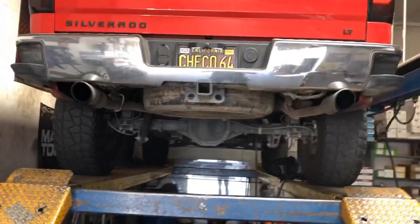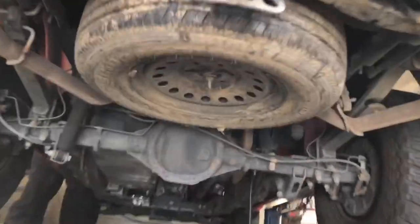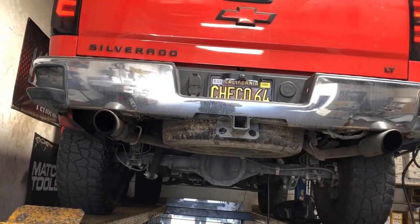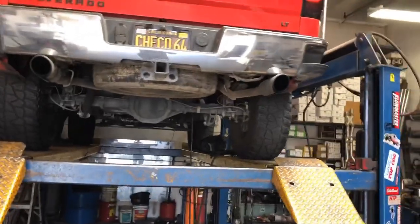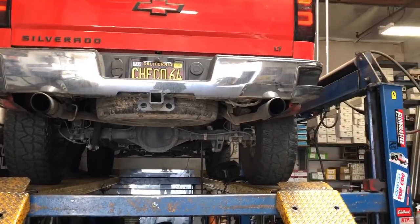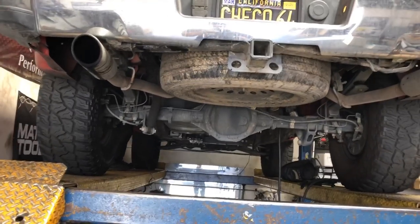The Borlas are still working too. When we close it, it's just the Borla. You can definitely tell the difference — it's more rumbly, the floor is literally shaking once I open it up. If I have it closed, the floor is not shaking as much. Once I open it up, it's rumbling all over the place, a really massive noise. I actually love it. I can't wait to have it on idle while driving to see the real difference through the gears. I'm 100% certain I'm going to love this product.